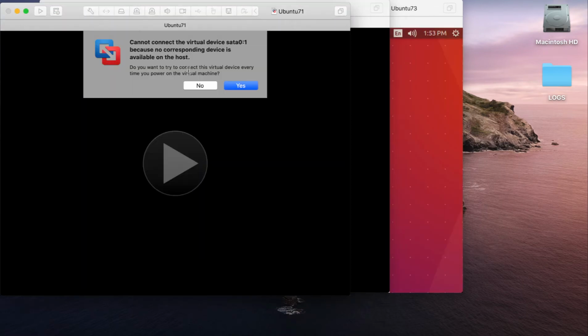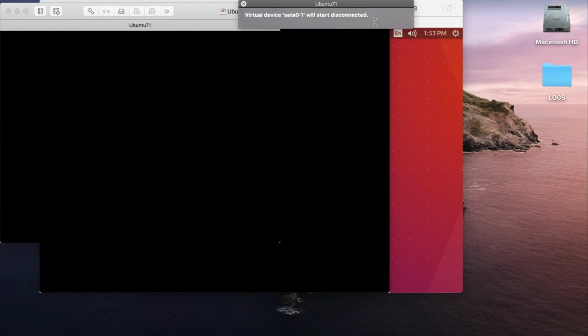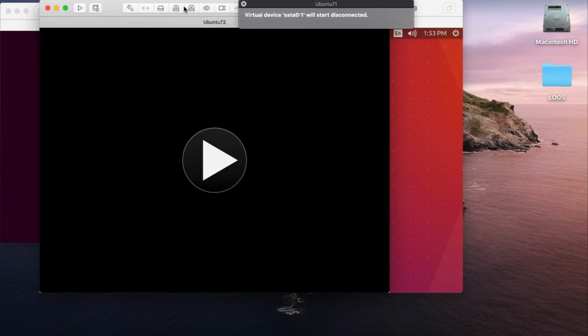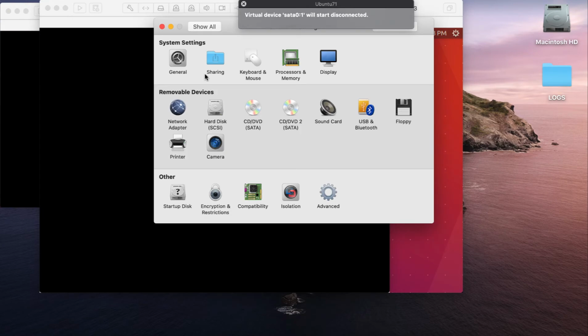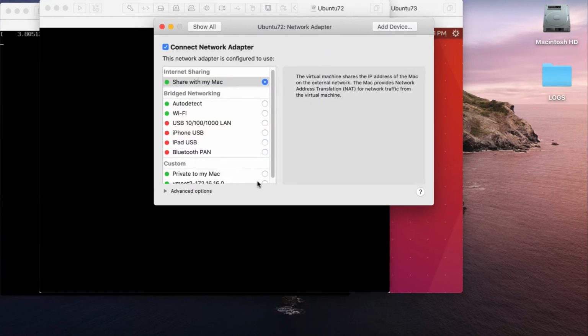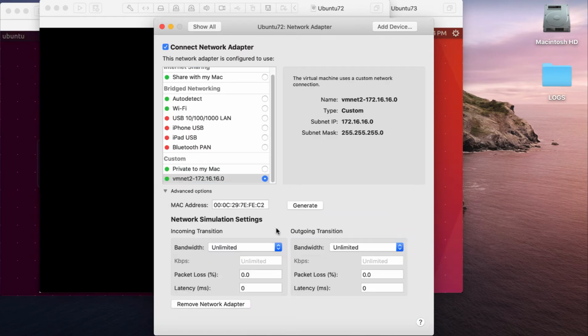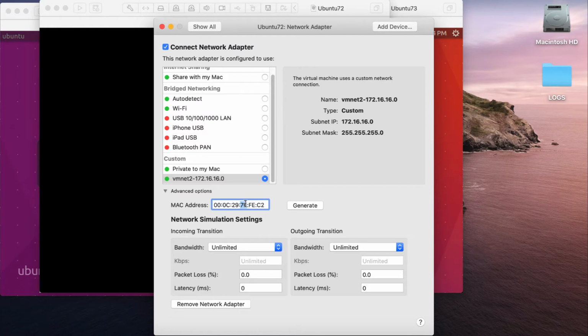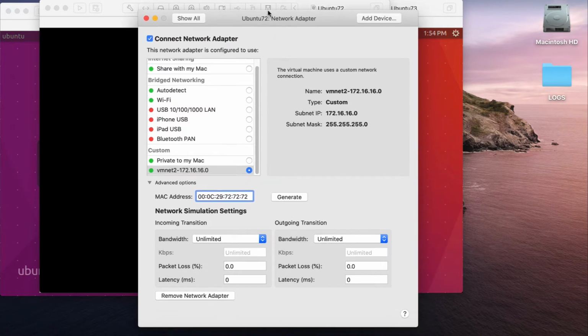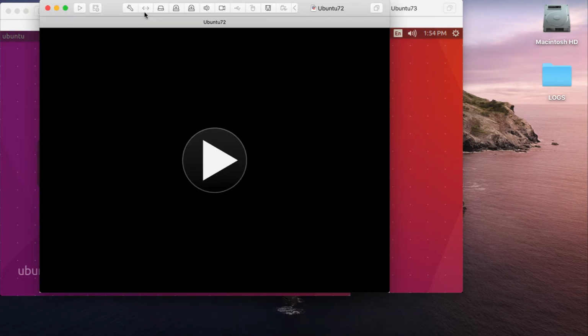For 72, I'm going to do the same thing. So I'm going to go to its settings, go to network. I'm going to pick this network, and I'm going to change this to 72. Okay.